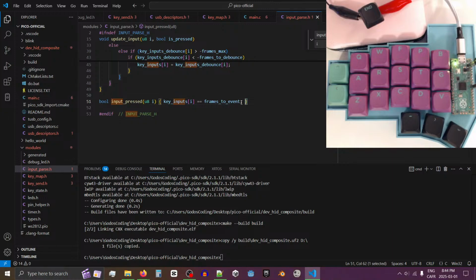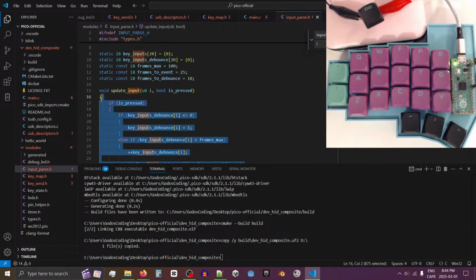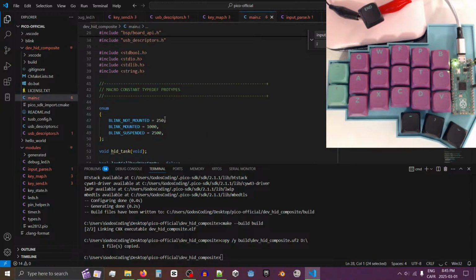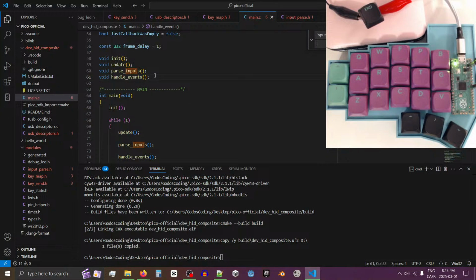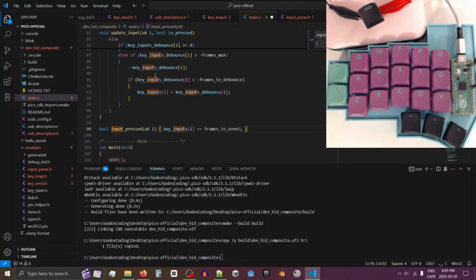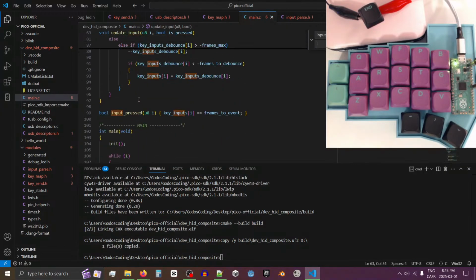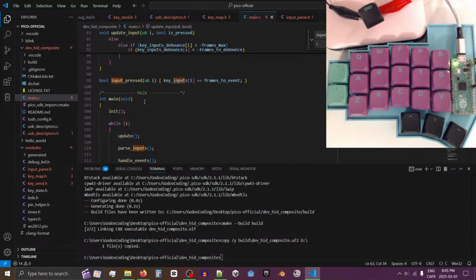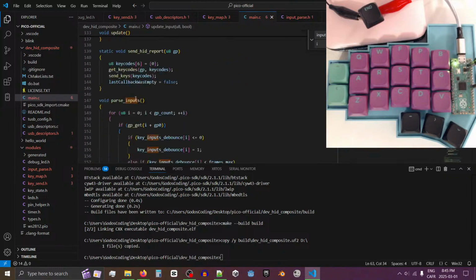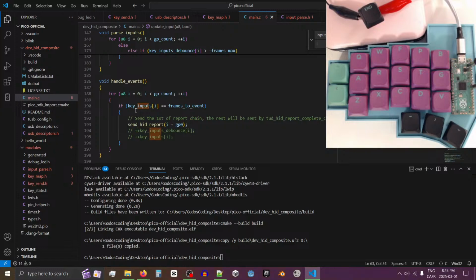Now, let's try something. What if I just take these functions, like I literally just take them. Okay, now I put them in comment, and instead I just put them directly inside of the main file. What if I did that? Okay. So here, in handle events, let's just test the condition here instead, right?